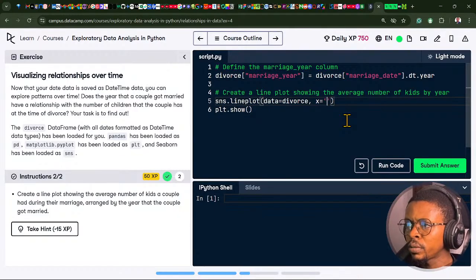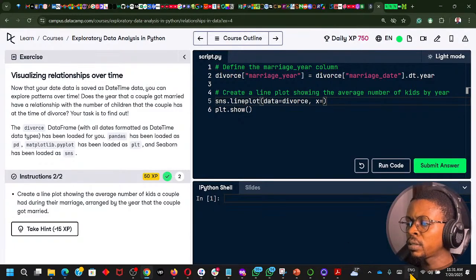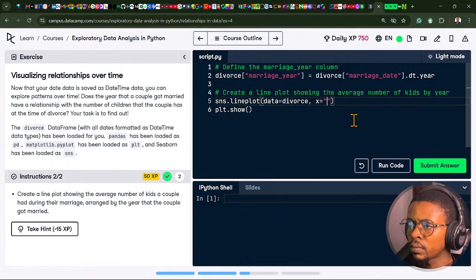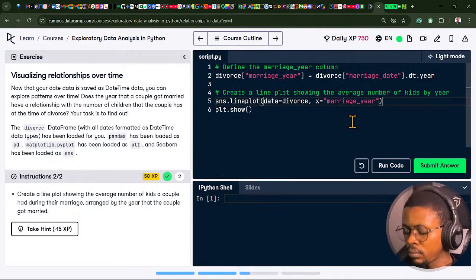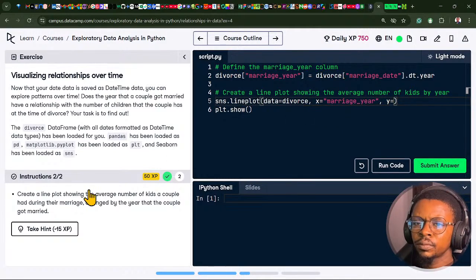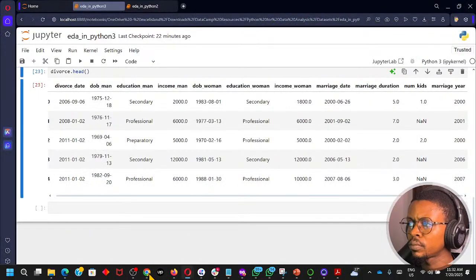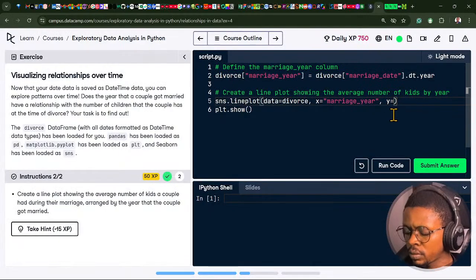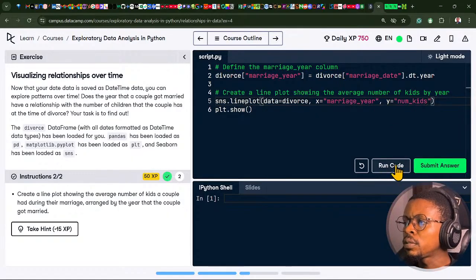Our x variable is going to be marriage year. Then our y variable is going to be the number of kids, num_kids. Let's see what we have here.